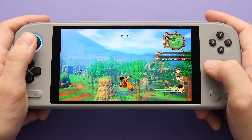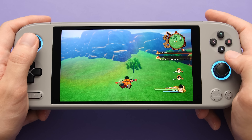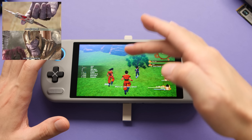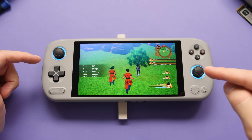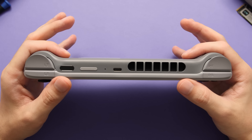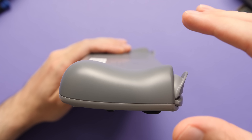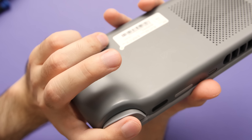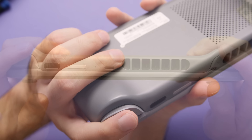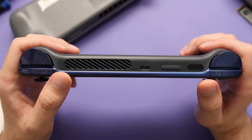When it comes to ergonomics, the Air Plus checks a lot of boxes for me. This thing is a little heavier than the older Air models, but that weight is spread out in a bigger shell. Because we have a huge battery in here, the device isn't perfectly balanced in the center, but it's not far off and not something I could notice while gaming. The additional shell thickness gives you a lot more heft in both hands, but the redesigned slope in the grip area is by far the MVP in terms of ergonomics. My middle finger rests in a far more comfortable position than it could on the other two Air models.